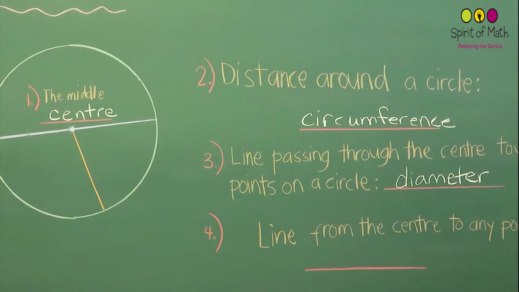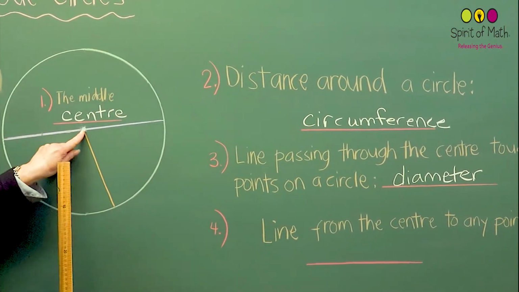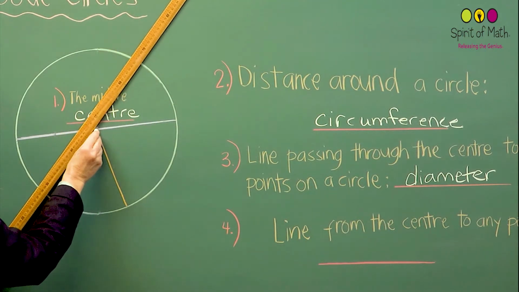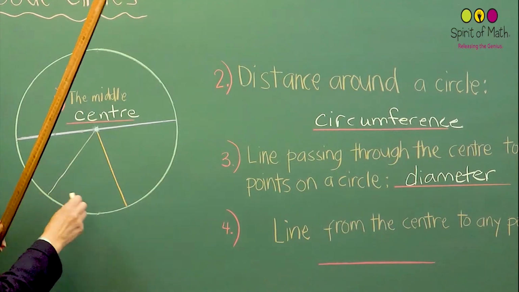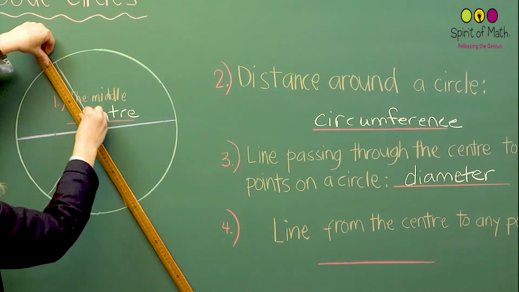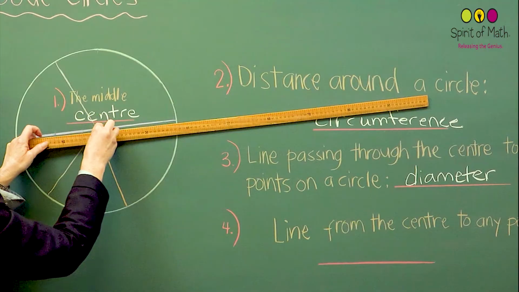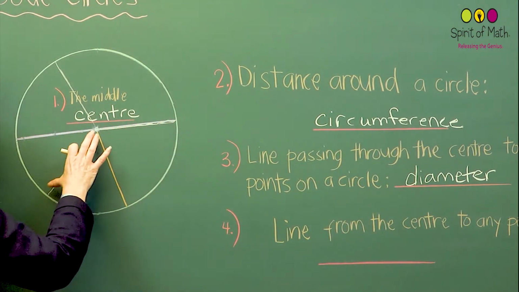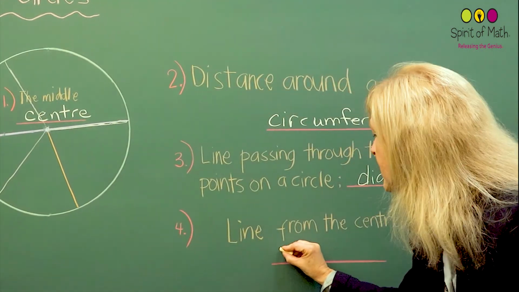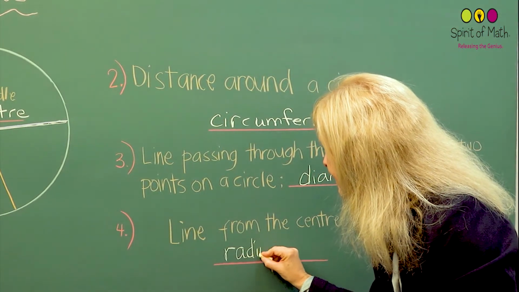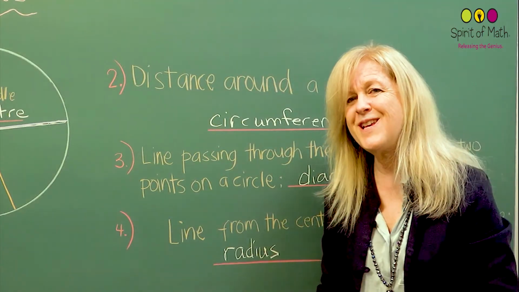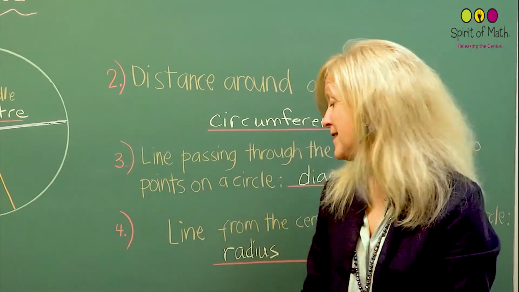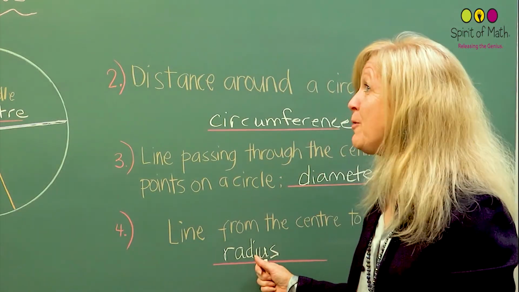Okay, now you've got the last one. Line from the center to any point on a circle. So if you go like this, notice here's the line from the center to a point on the circle. And you can draw another one too if you wanted. It could be anywhere, any line that goes from here to a point on the circle. And that will always be going out like this. There's another one, okay? And even one that goes on top of this, it will be half of the distance of a diameter. And any line that does that, only goes halfway through, is called the radius. This is a very important word because sometimes you will see radius used in other areas, like even in your body. One part of your bones in your body has that word radius in it too. So people use this word a lot.